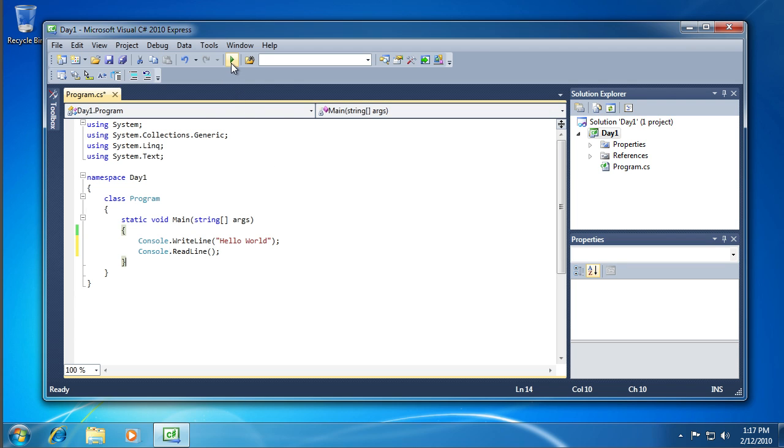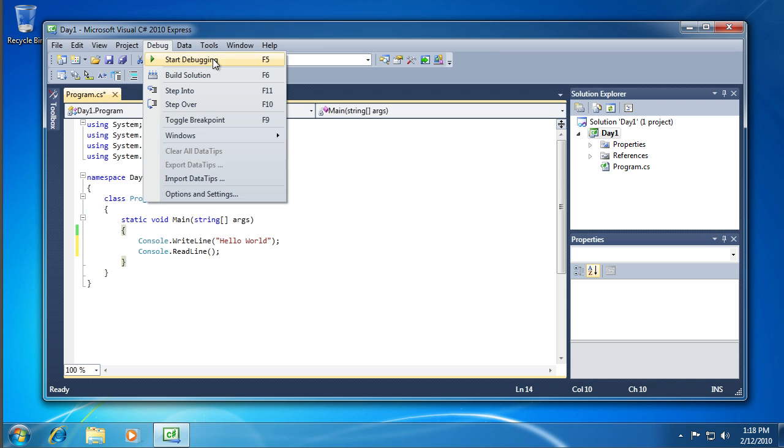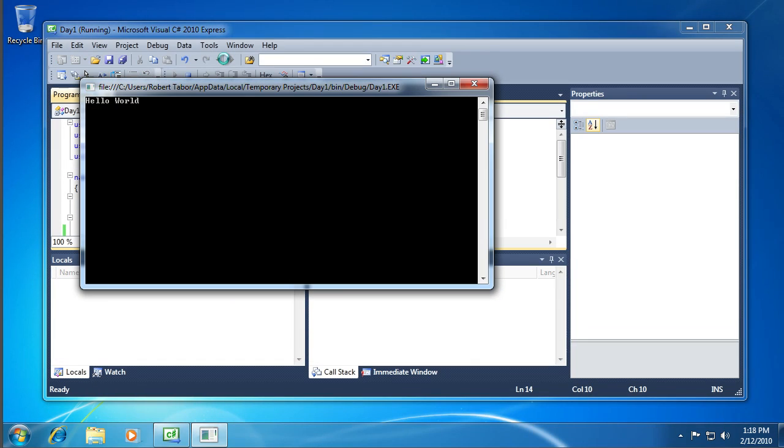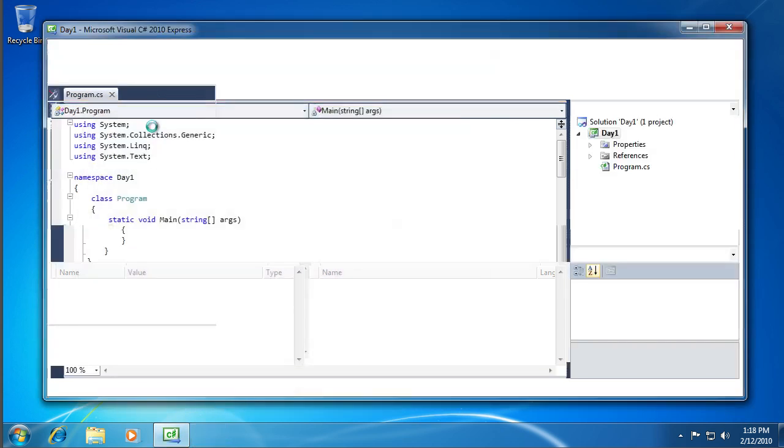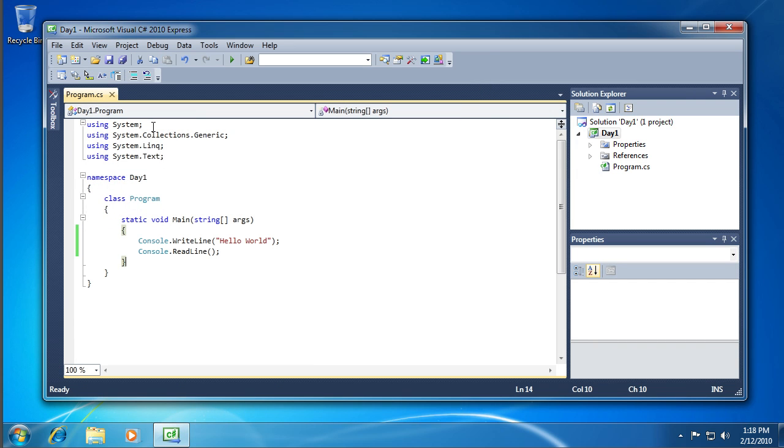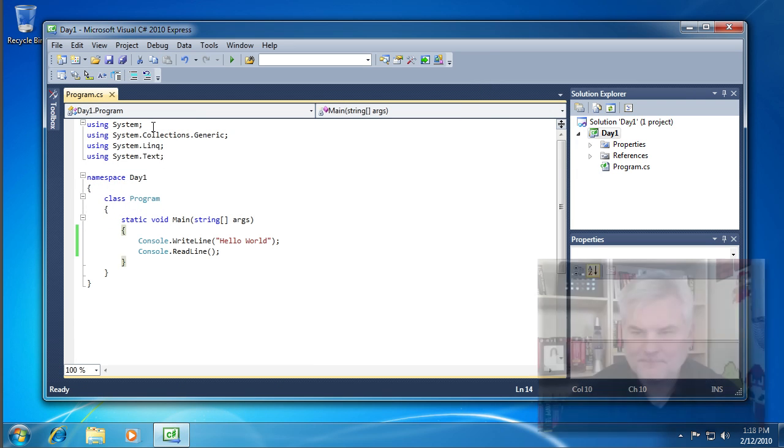And now we're going to hit that same button again, Start Debugging. Or tell you what, let's do something fun. We'll go up to the Debug menu and select Start Debugging, so we can get at it from several places. Oh, and here we go. This is a Windows console window, black background with the white text, unless you made some changes to those options. And we see our message, Hello World, with a little dashing cursor underneath it. If we hit any key on our keyboard, especially the return button, then our application will exit.